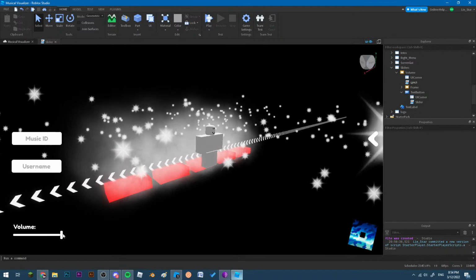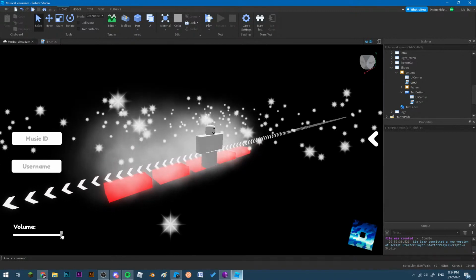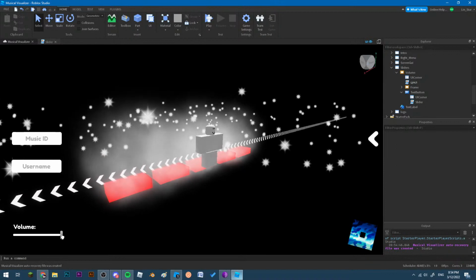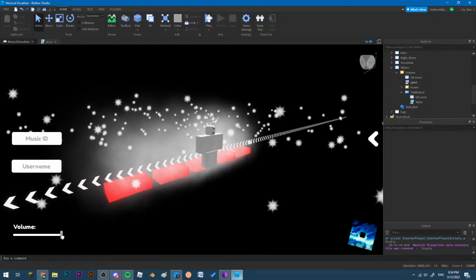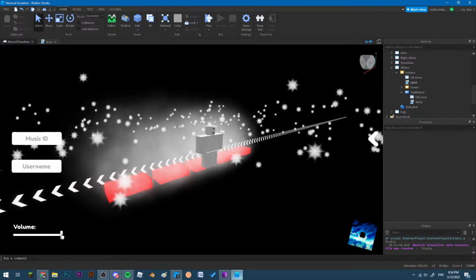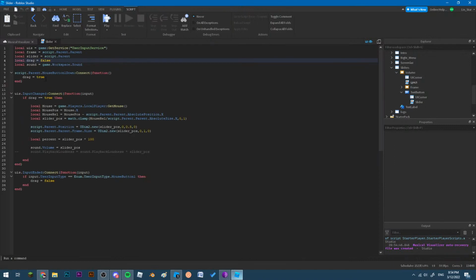But if we move our mouse to the slider and click it, but don't drop it, this event will make the drag true. UserInputService dot input changed. Input changed is, let me explain.